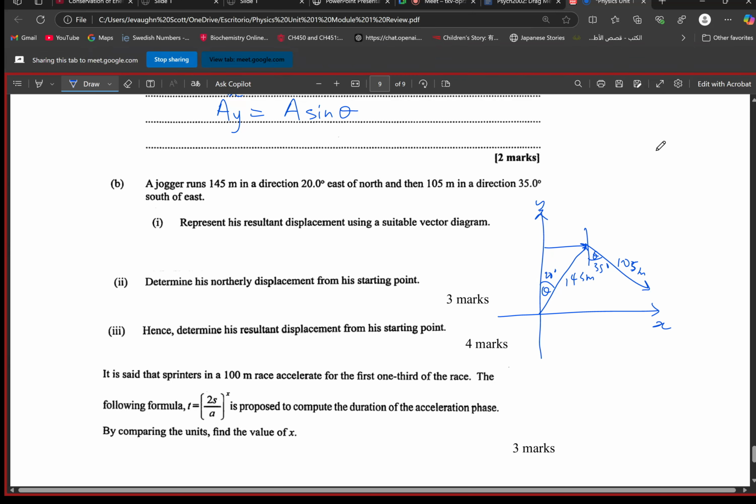Okay, so we're just looking at this. Determine the northerly displacement. So how would we actually start there? We need to represent the displacement of the vectors. We're looking at the first vector, with a magnitude of 145 meters and a direction of 20 degrees east of north. That means that vector would have an x and y component, and our second vector would also have an x and y component. So we could find those components, and then we could look at the ultimate northerly displacement, combining the two y components. Does that make sense?